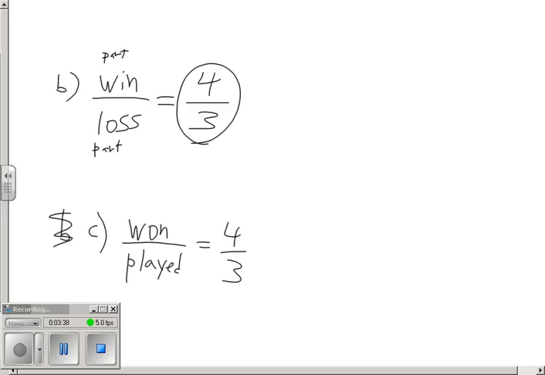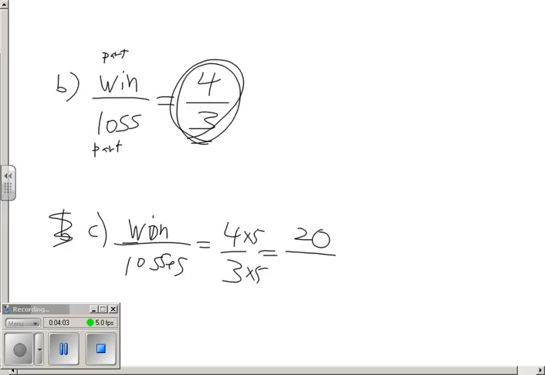Oh, that's a loss. All right, hang on a second. How many losses? That should be losses here. All right. So wins to losses is 4 to 3. And how many losses would they expect to have if they had 20 wins? Well, if you look here, again, we're using our proportional reasoning. I multiply this by 5. So if the ratio of 4 to 3 is true, then if I won 20 games, I should have lost 15 of them. So that's your answer to the last part.